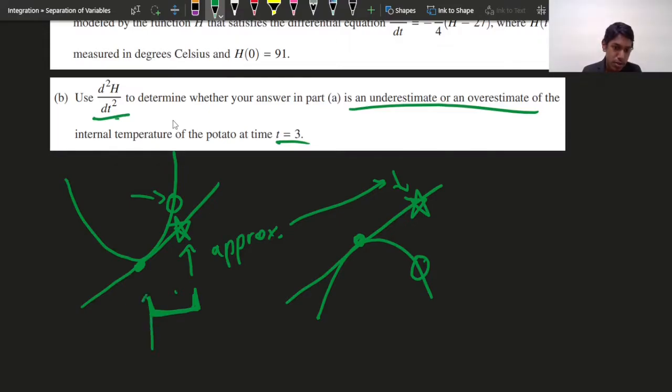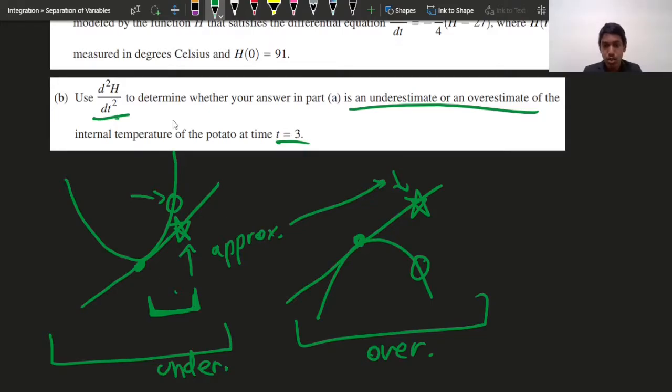from your original point all the way up to the approximation, right? Because otherwise your function can do some crazy thing where it's like, oh, the second derivative is positive here, but then it just goes negative somewhere in between, and then you can't tell whether it's an underestimate or an overestimate. So on the left hand side, we know that this will be an underestimate, right? Because our star is underneath the open circle.